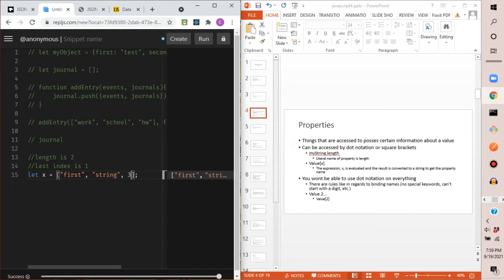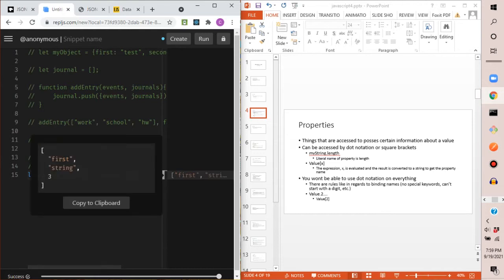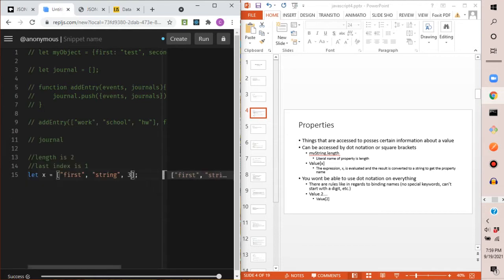But in JavaScript, it doesn't have to be so. I mean, look at here. You've got two strings, and then you've got a number here. And this works in JavaScript. It's pretty cool, in my opinion. And this, again, comes in handy for a lot of different things that you can do.